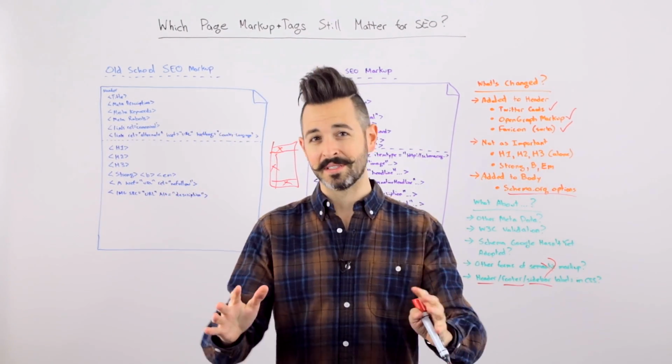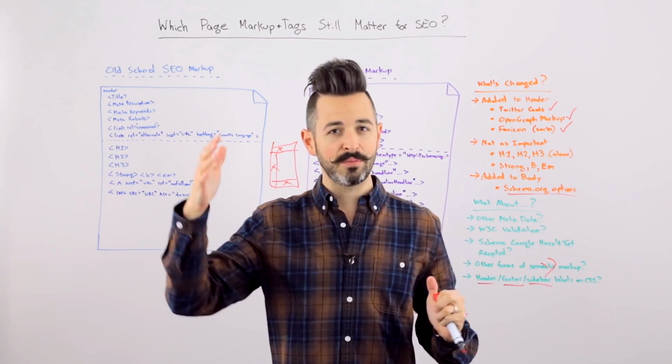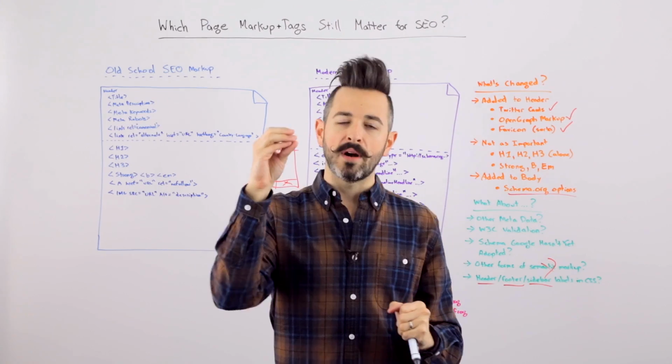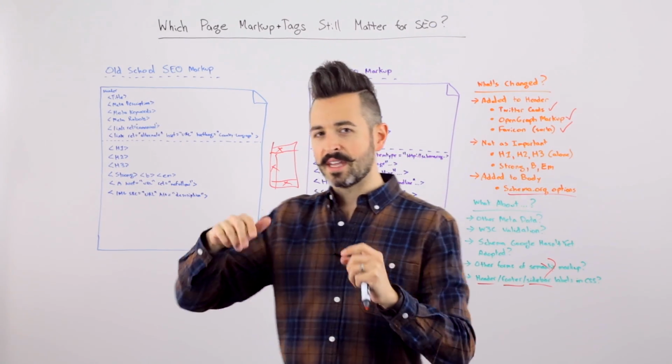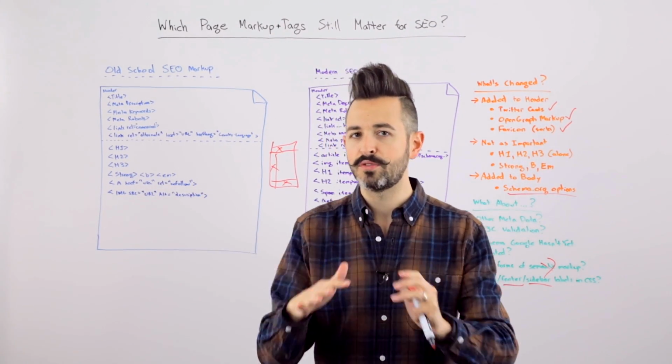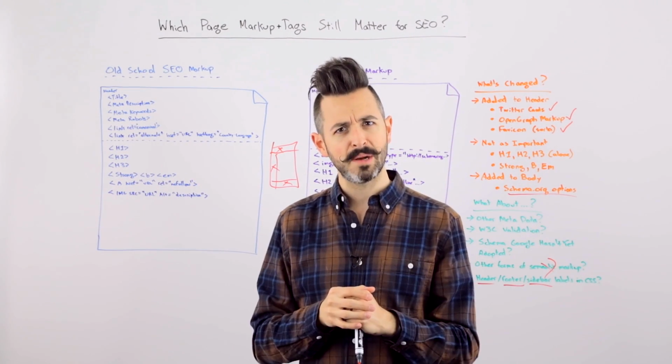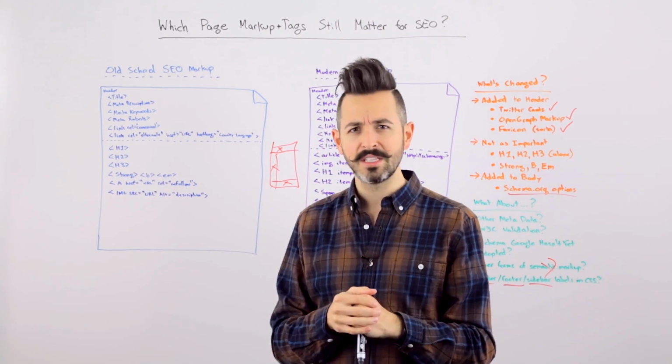So with these options, I would love to actually hear from you in the comments if you have seen markup or tag options that are not covered here that you think are influencing SEO for a wide range of folks. Please bring them up. Let's talk about them. Let's talk about any of these you disagree with.